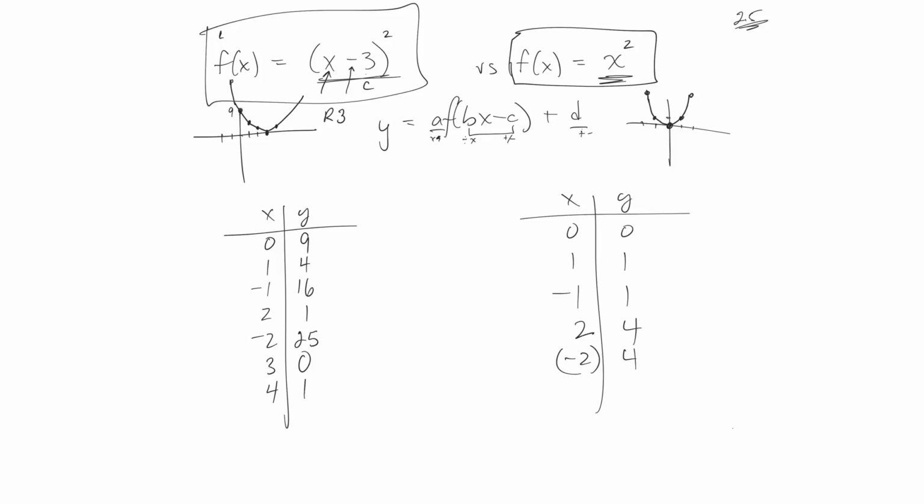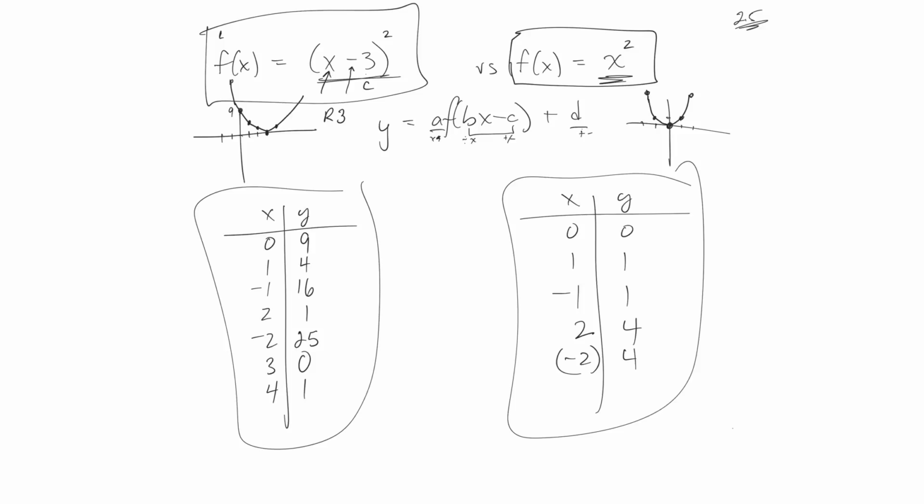Okay? Hopefully that gives you a little bit of background or help on just how graphically this whole idea of the transformation means or looks like. The main thing with transformation, like I said before, is identifying what slot each of those numbers is in, and then based on that, knowing how that affects the graph.